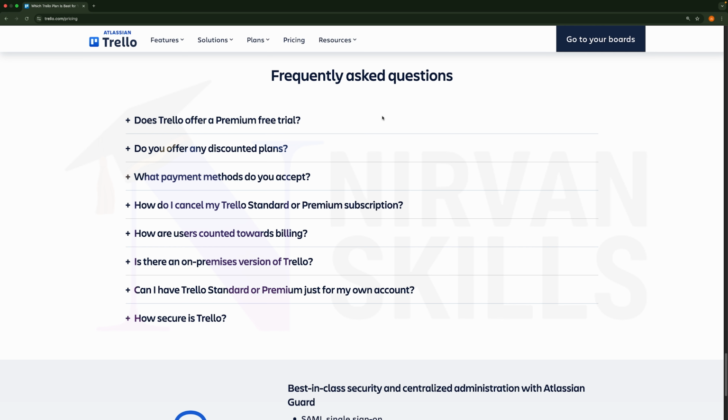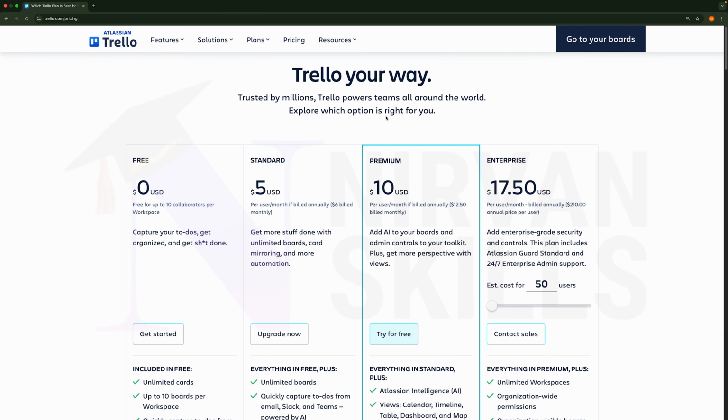And speaking of frequently asked questions, one that you might be wondering, especially if you are a Trello OG, what about Trello Gold? Since Trello was acquired by Atlassian, they have since retired the Trello Gold option. So if you're a Trello OG like I am, you either currently have the Trello Gold subscription or you're wondering where the feature sets are. It is no longer available. So once again, I direct you to trello.com/pricing so you can look at these 4 different pricing tiers to find the best one that suits your needs.